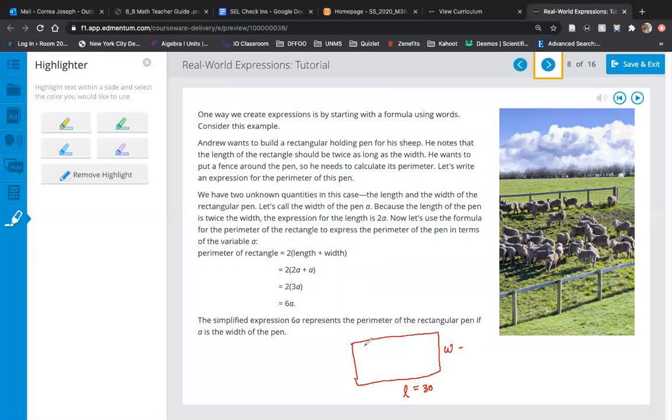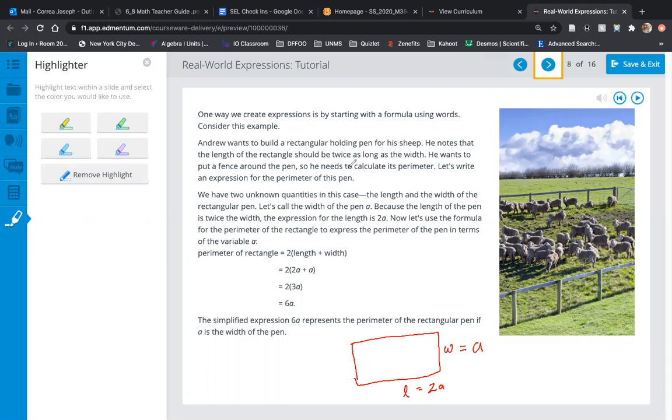Or I could say, okay, so let's say I know the width. The width is 10. The length is double it, so I double that, 20. So if I know the width, I know the length has to be twice that, right? So it's really sufficient to just say, okay, this is my rectangle, and because of that constraint, all I need to give you is how long the width is, and he's going to be able to figure out what the length is, right? So because this can change, instead of calling it 10, let's call the width A here, right? So if the width of the rectangle is A, the length of the rectangle is 2A. I'm just doubling it. It's 2 A's, right?